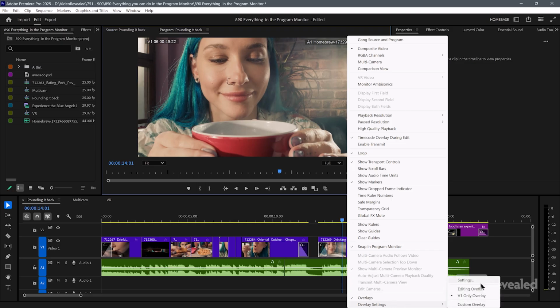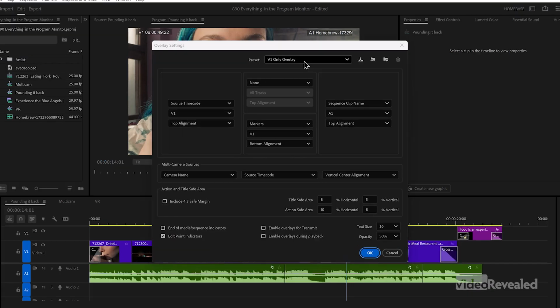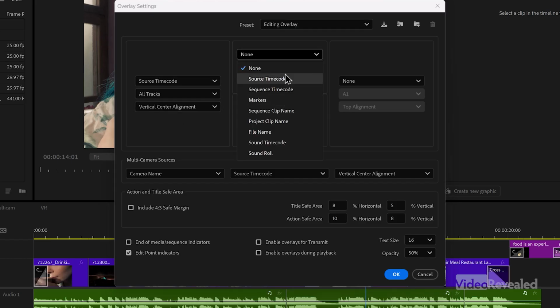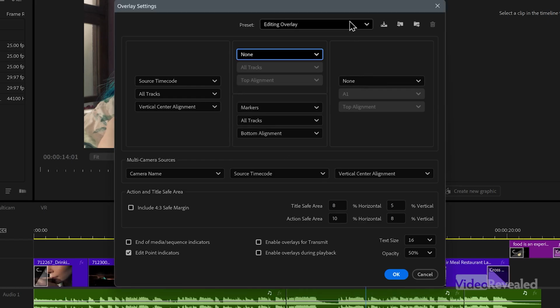If we go to our overlay settings, in here you can create your own settings. So this one is showing source time code, all tracks, vertical alignment. This can show the same thing, markers, sequence, lots of different control, and you can save these, you can load them, you can save presets and import presets.